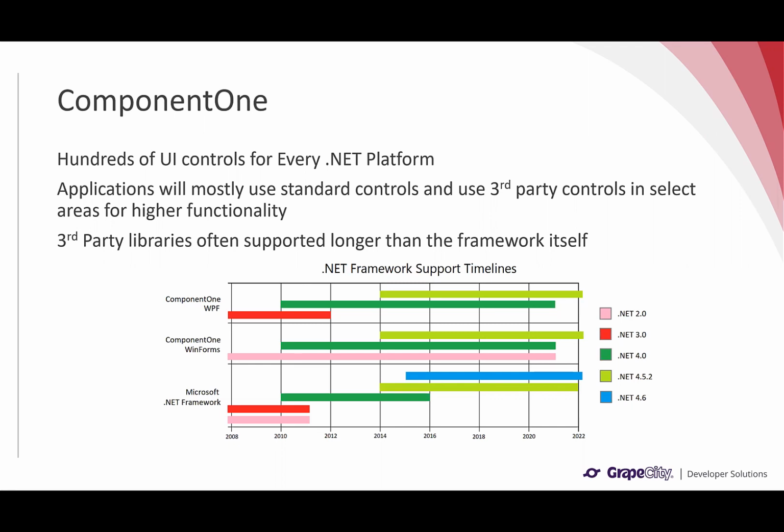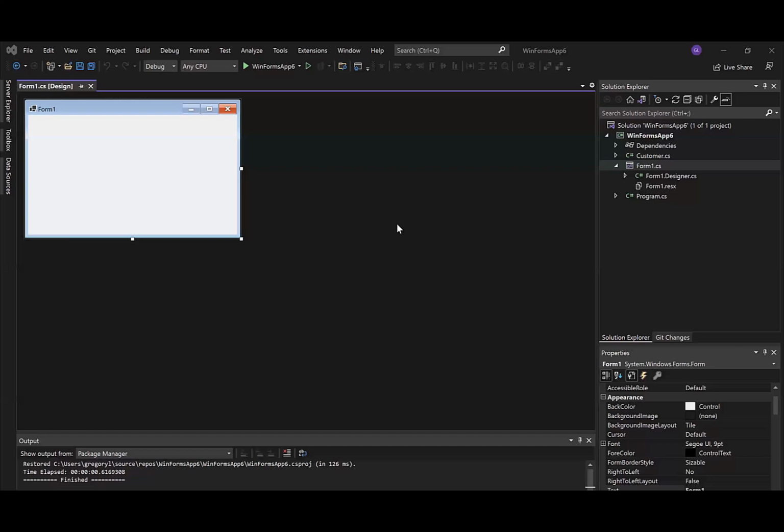We tend to follow Microsoft's lead on the support lifecycle. However, we do often support our controls for longer, depending on what developers are using. For example, in this chart, you can see we supported the .NET 2 controls for a lot longer than Microsoft supported the framework itself. And that was because it was so popular, people were using it for so long. ComponentOne provides a lot of advanced controls you can't find in the toolbox. Plus, we add more features to common controls to replace the standard .NET ones. An example of an advanced control that you won't find in the toolbox for WinForms is our ribbon UI control. Now, let me show you some of these controls in Visual Studio 2022 and their design time support.